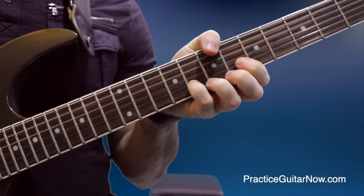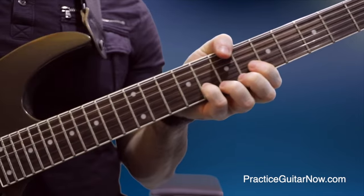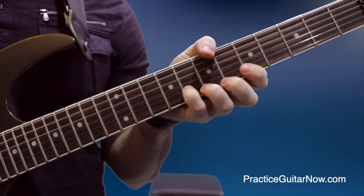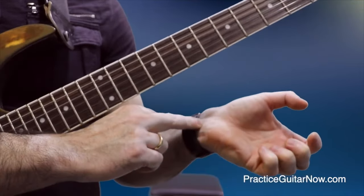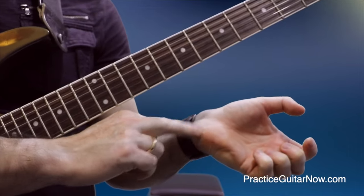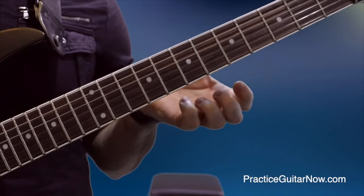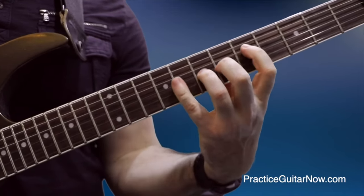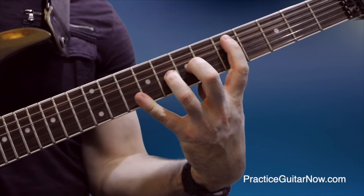If you're having a hard time stretching your fingers or playing stretchy guitar licks, check your thumb position and your wrist position. If your thumb is wrapped around the neck, it's going to be impossible to spread the fingers very far. And if your wrist is bent backwards, not only can it lead to injury, but it also makes it even harder to spread the fingers. Instead, simply move the thumb back and bend the wrist forward — all of a sudden your hand will open up and even difficult stretches become much easier.